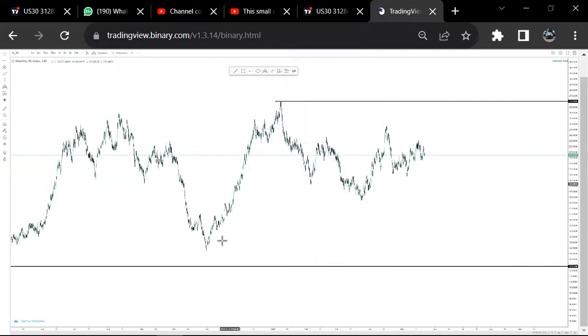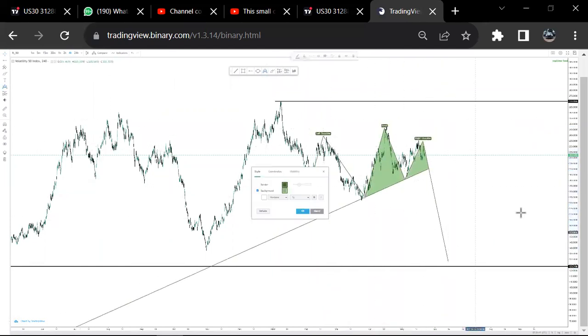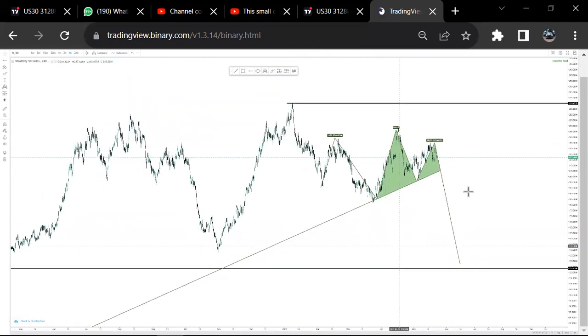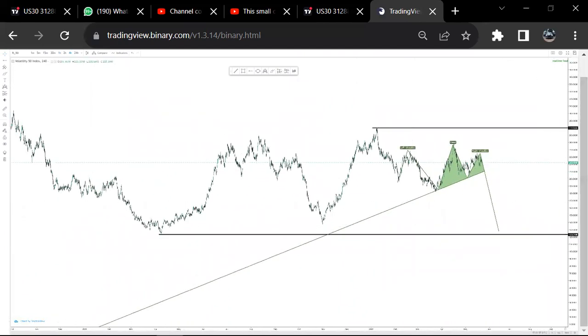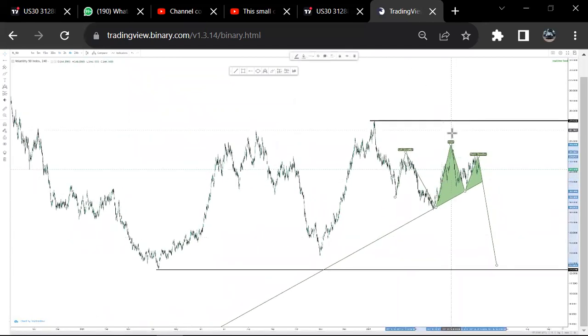So, okay, it's cool. We had these impulses and corrections, but then again here, there's a head and shoulder setup that has to play out first. Sometimes you need to just take notice of such things. So this is how we could say it will go. We're not even doing much, guys. You can just tell without doing much that this thing is going down. I don't even see the reason for analyzing it anymore because I've already seen it. Let me remove the H&S and show you something by just using the trend only.